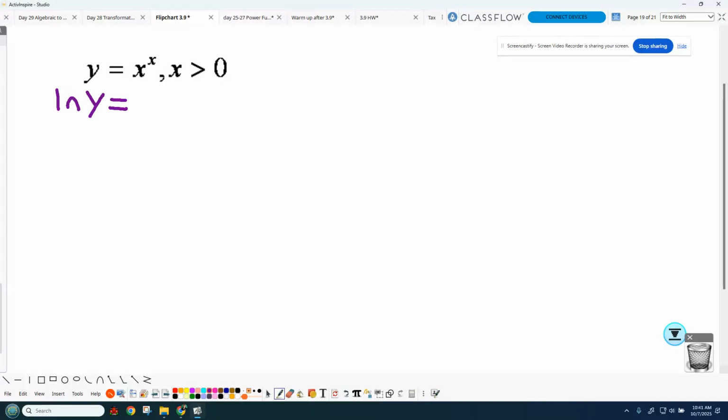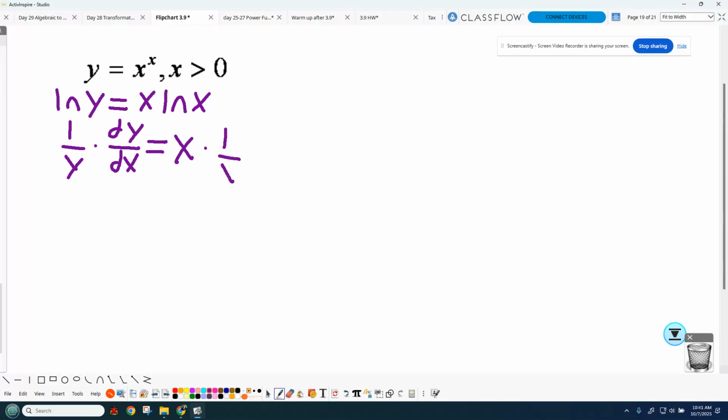So natural log of both sides, that is the right start. And he took the exponent down already. Derivative of the left is the same one as the problem we just did: 1 over y times implicit, or chain rule, whichever way you want to see it, dy dx. And now we have product rule, first times the derivative of the second, plus second times the derivative of the first. And then we need to get dy dx by itself.